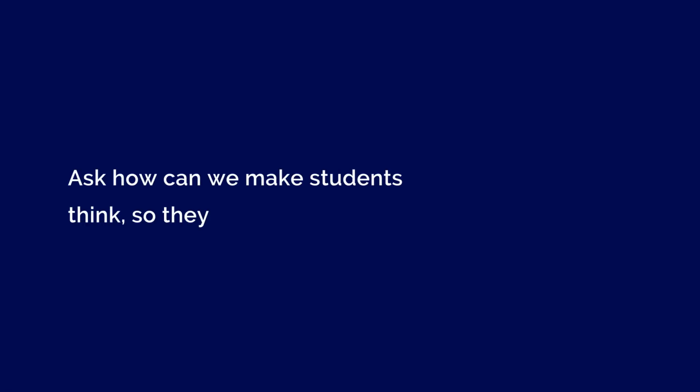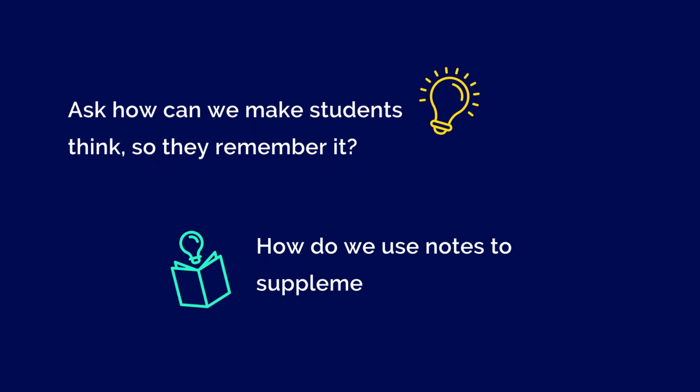When it comes to note-taking, the conventional approach is that we write notes so that we don't have to think about it. When we write notes correctly, the note-taking process is meant to help us think about it. A completely different perspective. So don't ask, how can we help students write notes so that they remember it? Ask, how can we make students think so that they remember it? And how do we use notes to supplement that thought process?